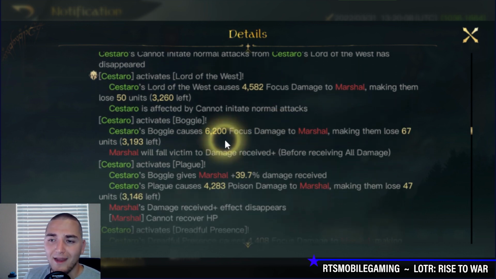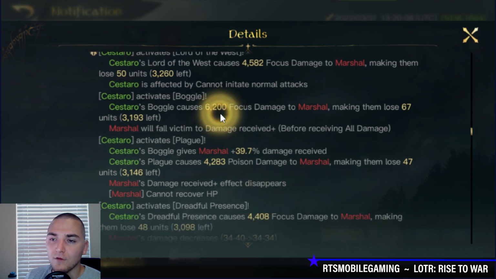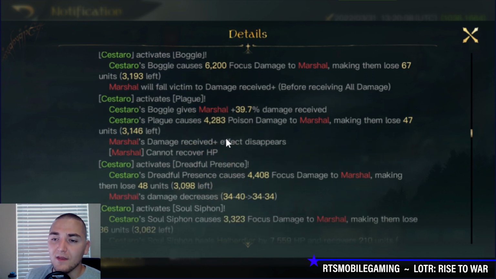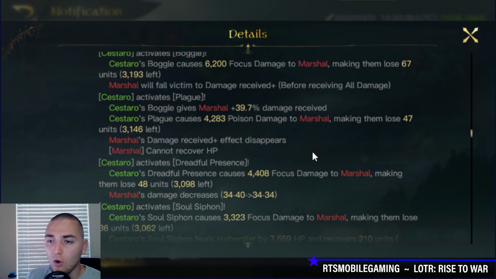Here's the Boggle, hitting one single target. Again, keep in mind all of these values will be multiplied against multiple targets. Boggle has increased the damage that I deal by 40% on the next hit. So I've got Boggle for 62. Then I have Plague for 4,283. Then I have Dreadful Presence for 4,408.